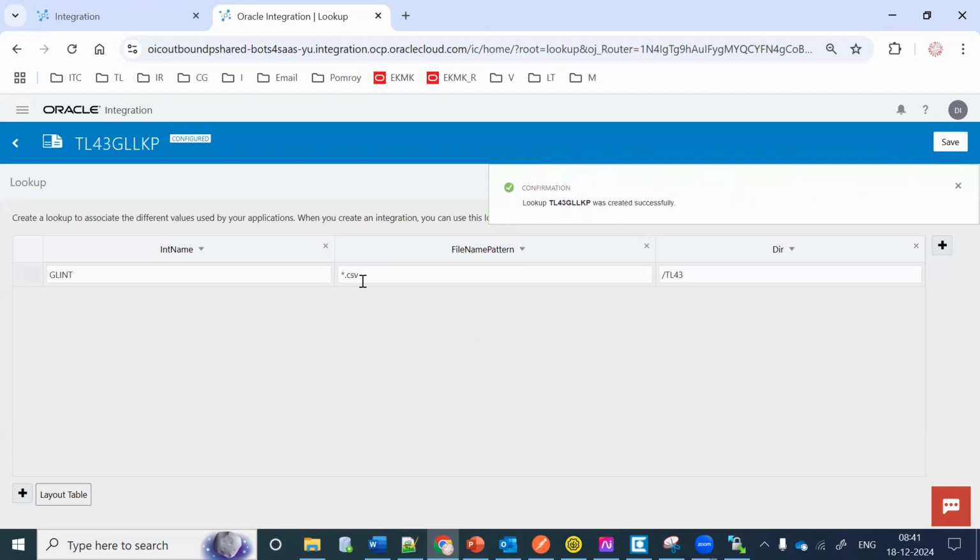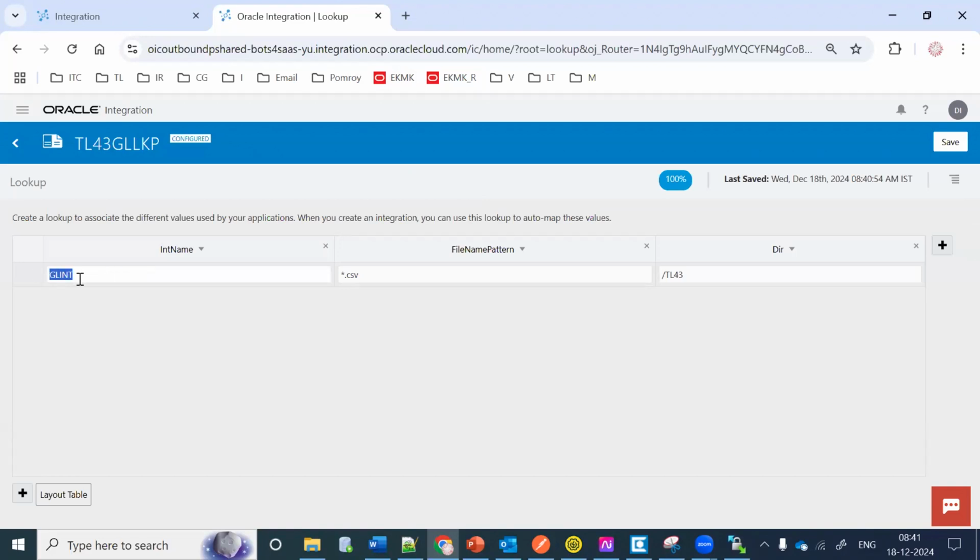It's time to derive the values from lookups to your variables, team. In order to maintain a lookup versus your integration, you need to maintain a uniqueness between lookup versus integration, team. So what is the uniqueness here, team? The integration name GLINT.